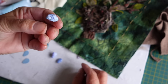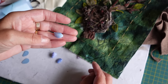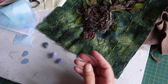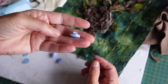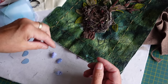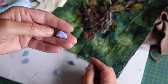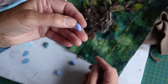So I cut up an oblong of silk like that and started to try and sculpt it. I was adding a little bit of this wool, which is off an old pillow, stuffing a little scrap of the wool in and trying to sculpt it. But what I couldn't do is get rid of the areas where it's gathered. I couldn't get it smooth enough and pointy enough. So I tried again with that one, and this time I cut an oval instead of a square, so I've got a better shape. But I wasn't happy with that one either.